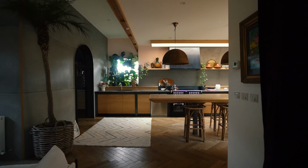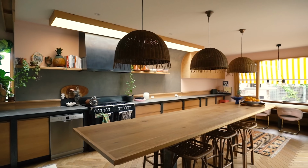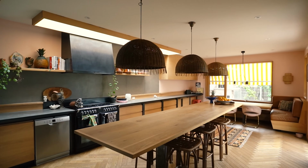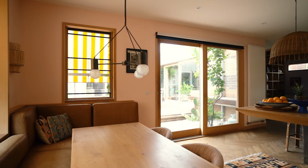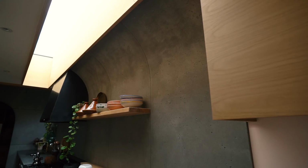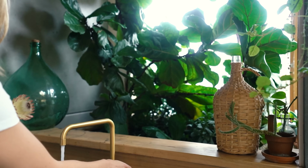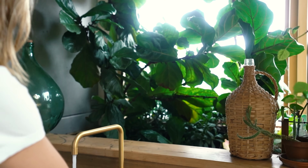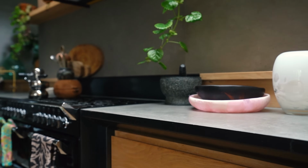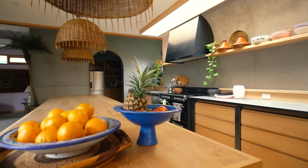The most exciting part of this home is that kitchen dining area. Everything in that space is beautiful. The colors, there's that beautiful soft feminine pink, which is so playful and works so well with the boldness of that concrete, the warmth of the timber. There's this pop of a fiddle garden. It's just so beautifully considered and thought about, and I just love all those little pockets of things. And again, you continue to find things in this home.